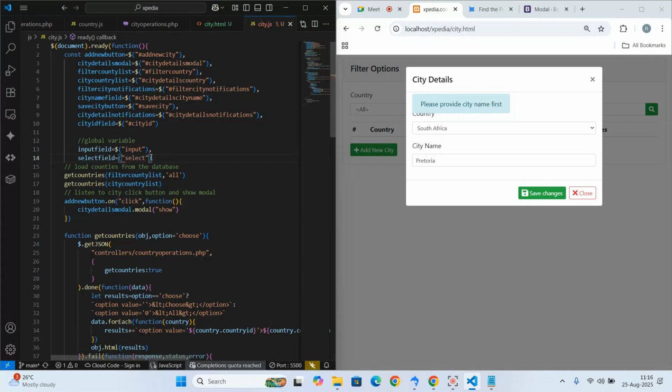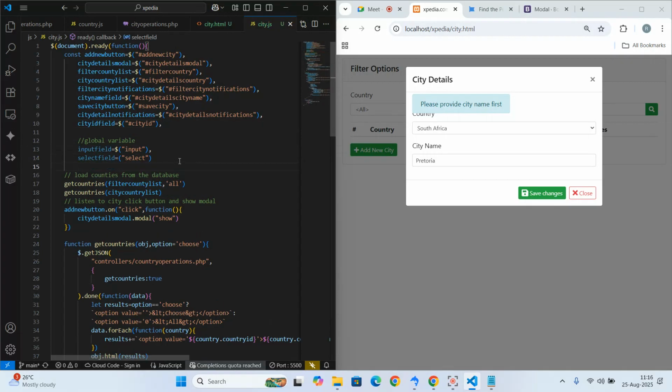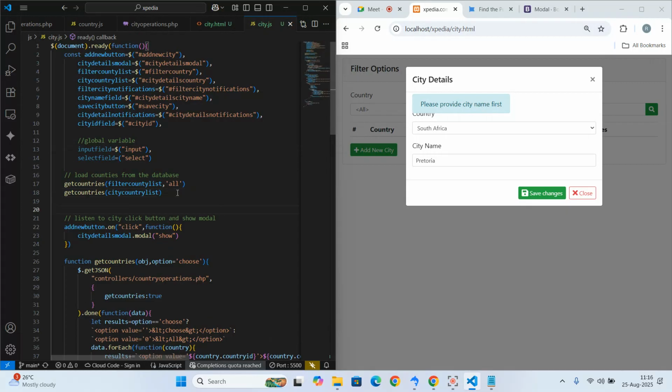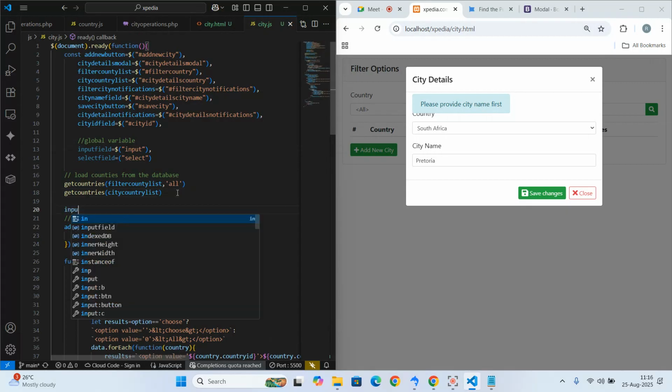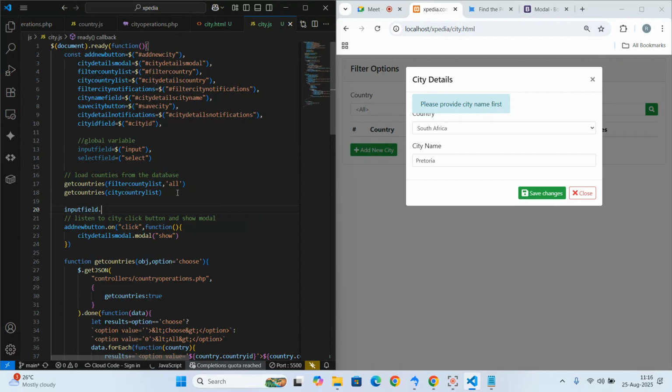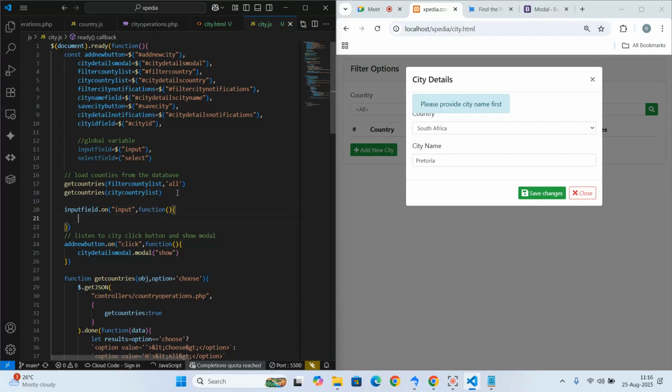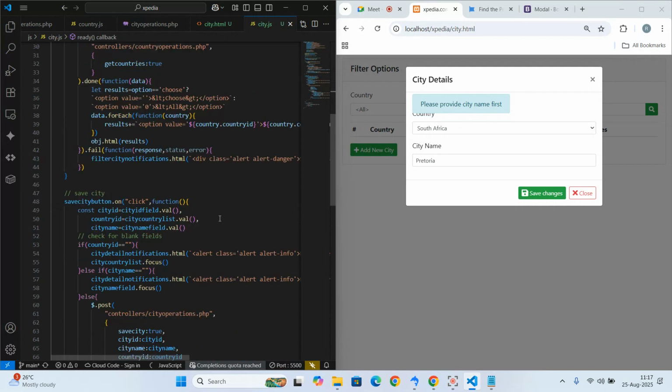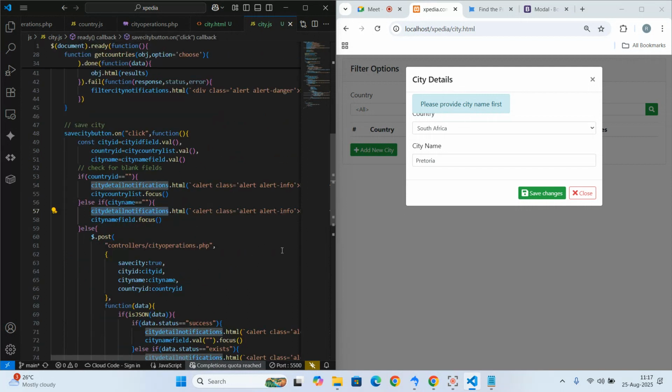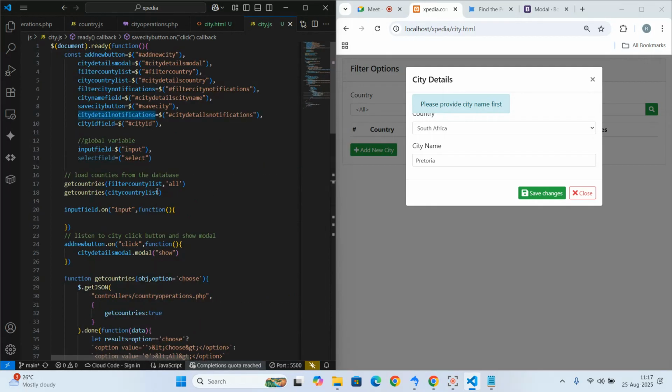I need to put a comma here. So whenever there's a change in an input field, I'll say input field dot on input, run the following anonymous function again in JavaScript. So I'll just take this division here and make it blank. So that's city detail notifications dot html is equal to blank.